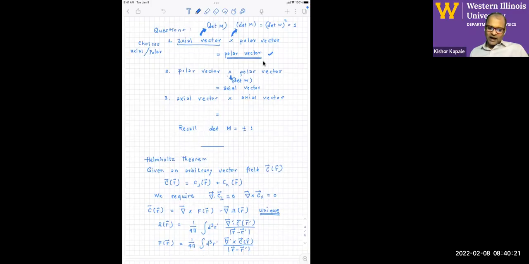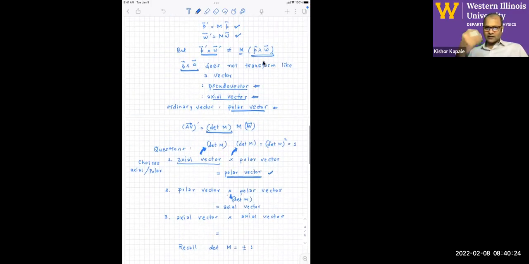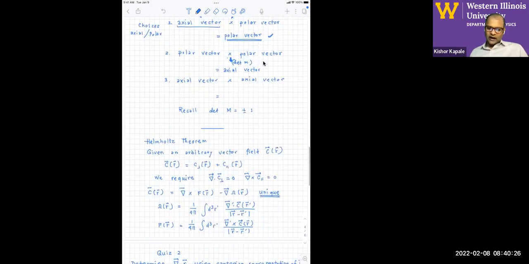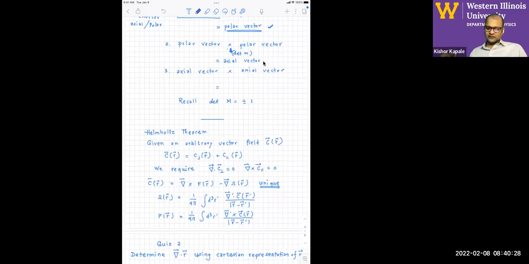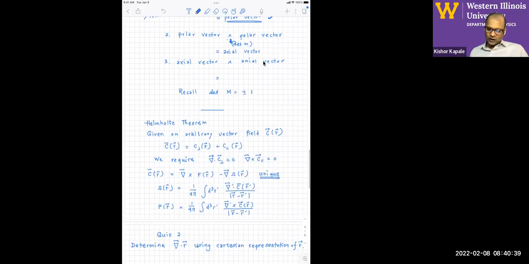You basically have, like we saw in the previous case, right? Like the example that we went through. That was a case of a polar vector transform, cross product with a polar vector, which gave us that extra factor of determinant M. So you can ascribe determinant M with every cross product, right? So it's just appearing once. So we're going to end up with the actual vector.